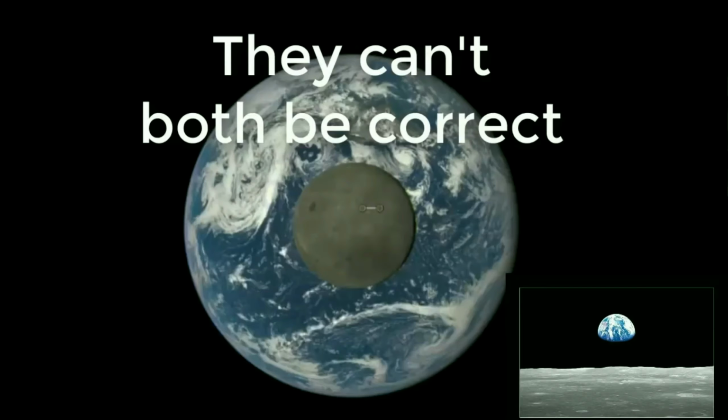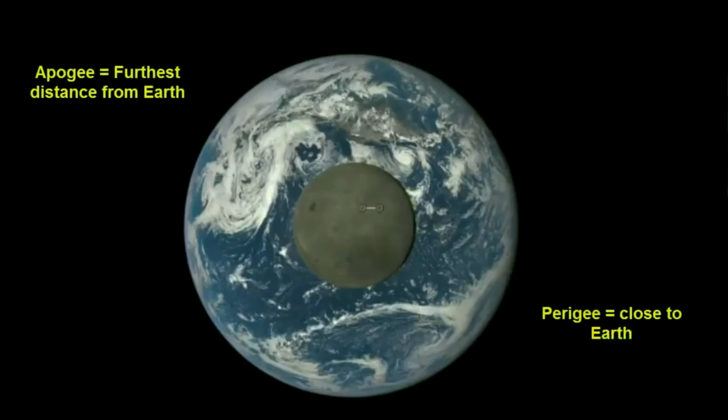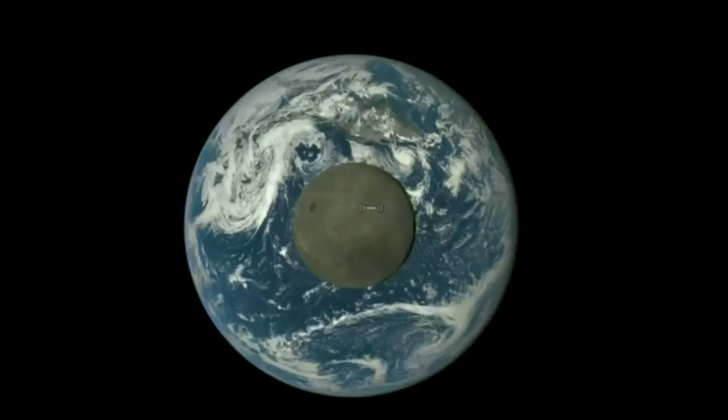It goes down to 225,558 miles, a difference of approximately 26,000 miles. And obviously that's not much on a cosmic scale, but that's still slightly more than the circumference of the Earth. And for those of you who want to go into details, the furthest point the moon is from the Earth is called the moon's apogee, and the nearest point is called the perigee. But let's just go back to this difference between the two. Okay, 26,718 miles. Now I can appreciate that's quite a chunk of distance.